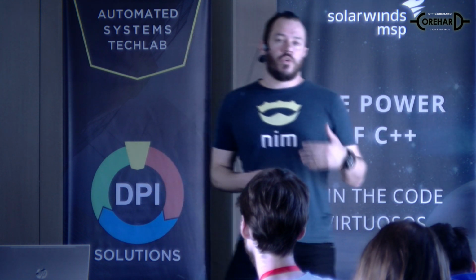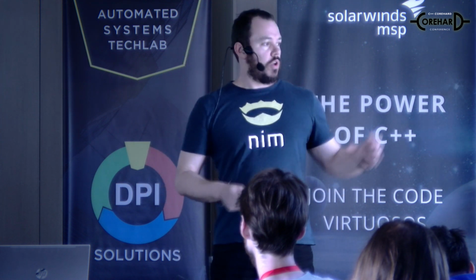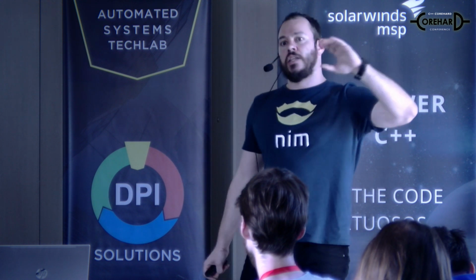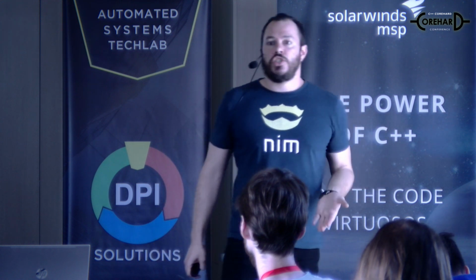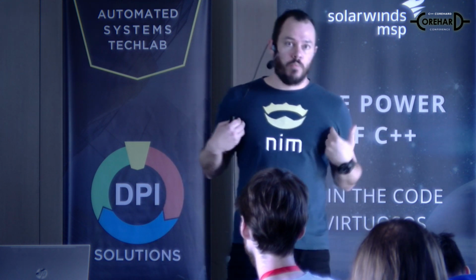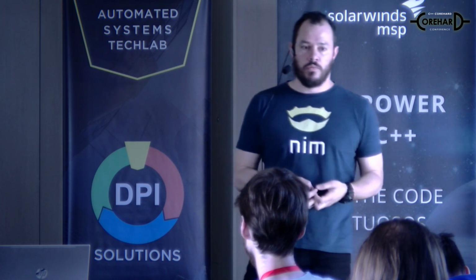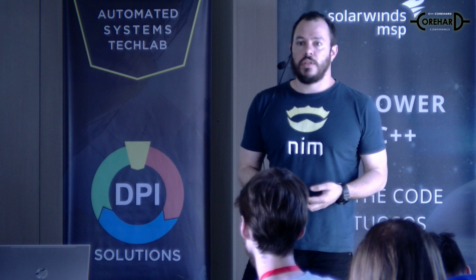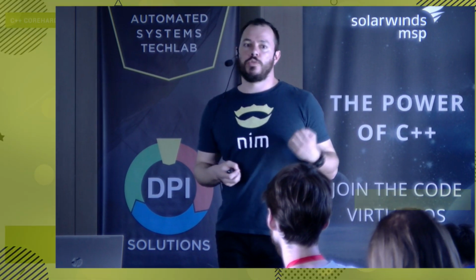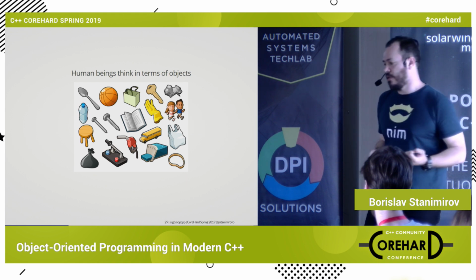So the same thing goes for code. People are inclined to think in terms of objects. If you have an object, you know, okay, this has this data in it, this does these things. You can reason about it when your requirements change. You have your model in your head, which is easy to have because it's composed of objects, and you know what to change and what to do. This is my proposition. Of course, you're free to disagree, but in my head, object-oriented programming should be defended mainly because of this. Human beings think in terms of objects.